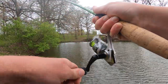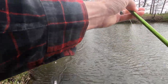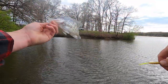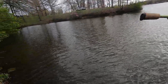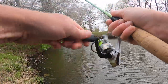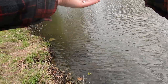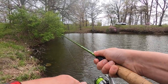Got that one. I tell you, these fish are just stacked up back in the back of this cove. And you just can't go wrong. Oh, missed him. Come on now. Freaking need to capitalize on my time because it's almost time for me to get out of here. Go feed the fam.